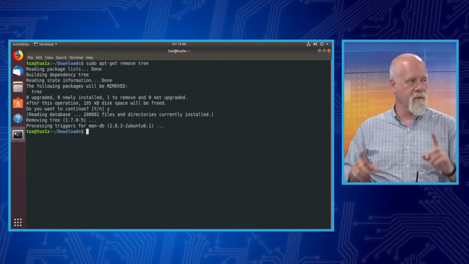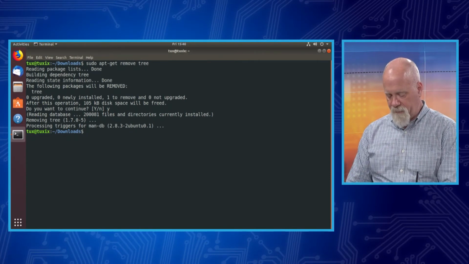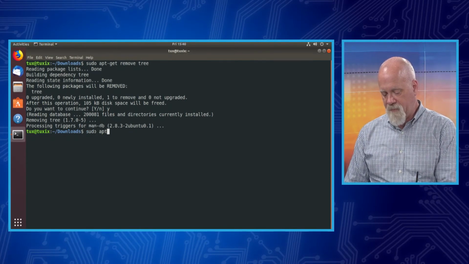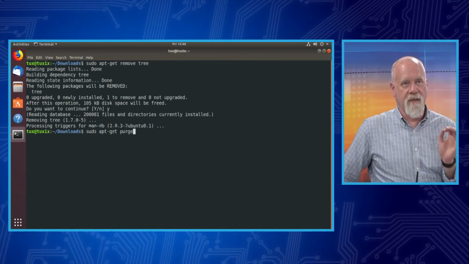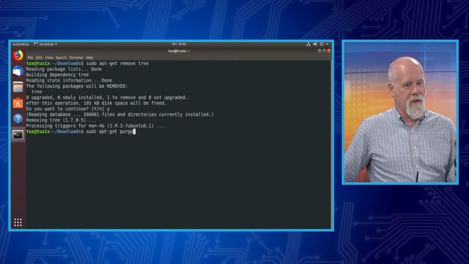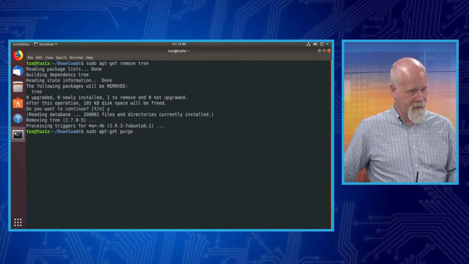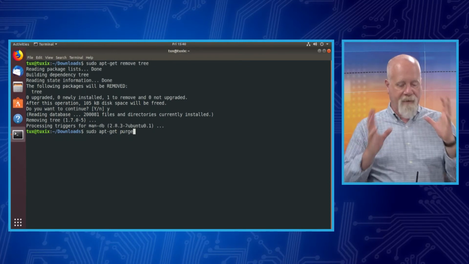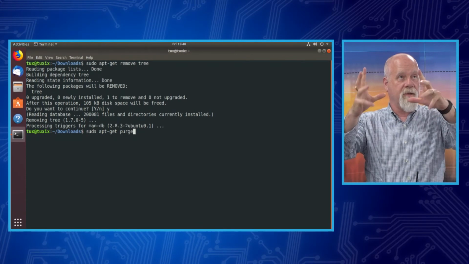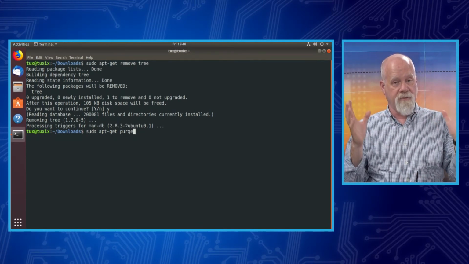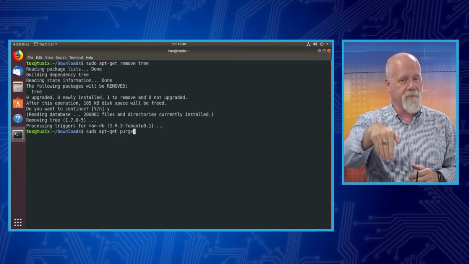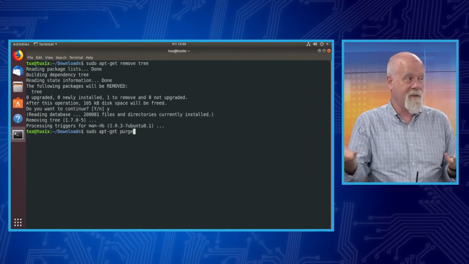There's one more just to throw in there, and it's called purge. So sudo apt-get and then purge. Now, the purpose for purge is, let's say you've had a system in service for a while, and you've done a fair number of upgrades and updates, etc. And so your package cache, the thing that when we download the packages, will get larger and larger and larger, and you'll see that you're using a lot of disk space for old versions of files that you're probably not going to go back to.